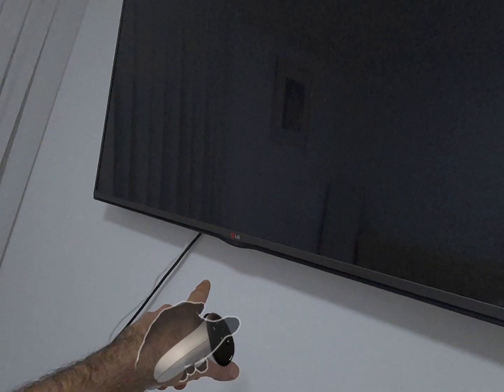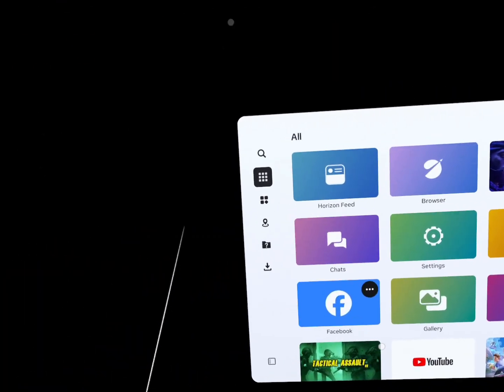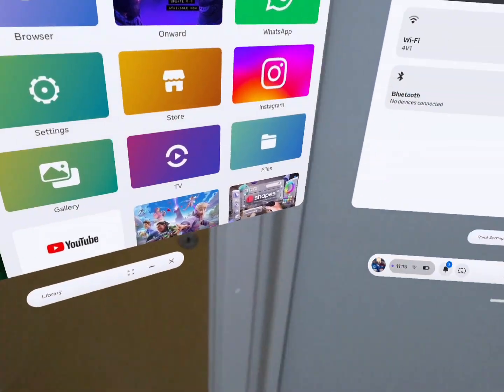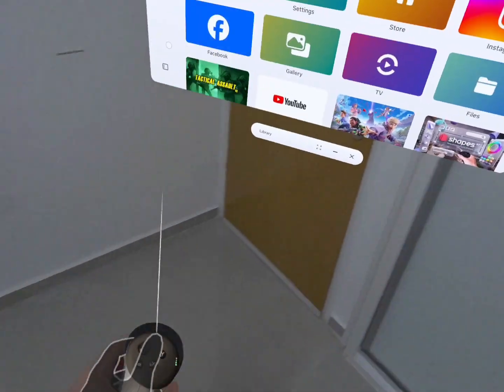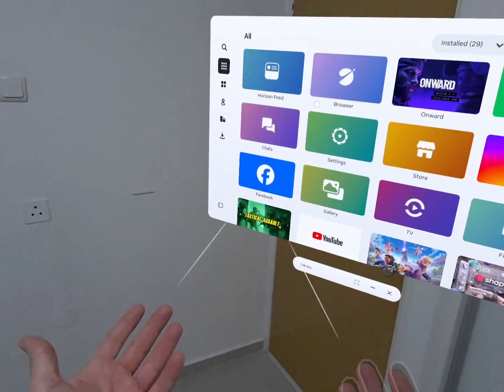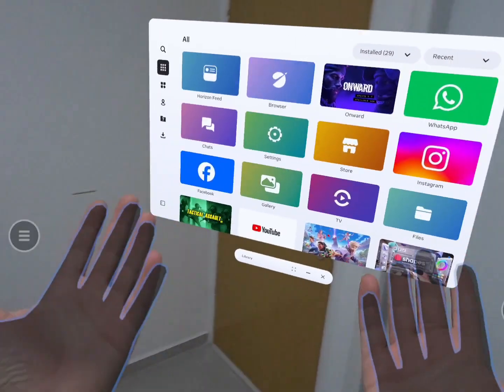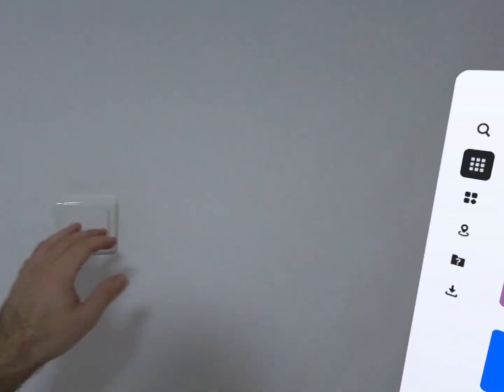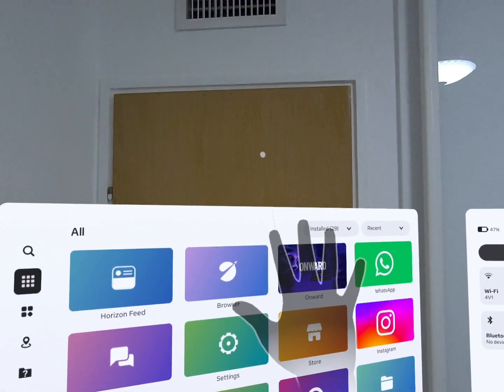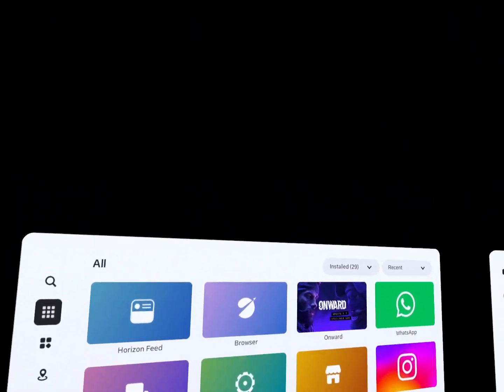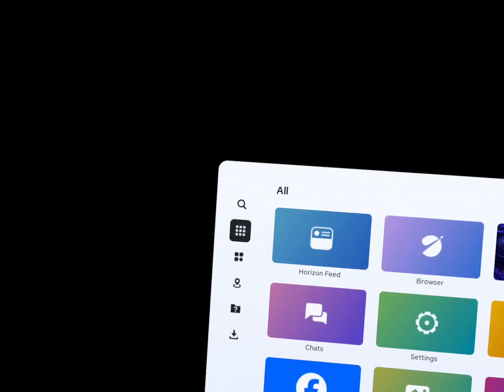For example, the TV. The TV here has a light source. So as you can see in pitch darkness, I can still see the TV, and my controllers are also working in pitch darkness. So that's nice. And so you can use the headset, but you can't use hand tracking because I guess that the LiDAR or the infrared here is not enough to light your hands, and so the headset won't see your hands in the pitch darkness. So let's try it again. My hands are here, and as you can see, my hands disappear whenever I turn off the lights.